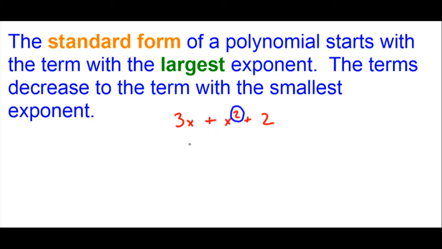This should be first in our standard form. So if I were to rewrite this, the x squared would come first. This is the highest power. The second highest power would be right here with the x. This is 3x to the first power. When we don't see it, it's a 1. So next I would put plus 3x. And lastly, our plus 2. There is no variable here, so there's no power of x. So the constant is always going to come at the end whenever it's in standard form.